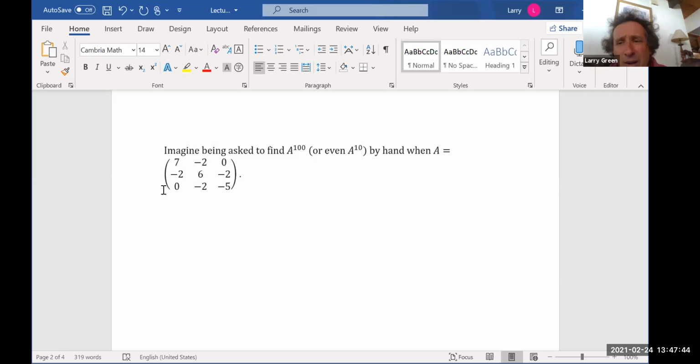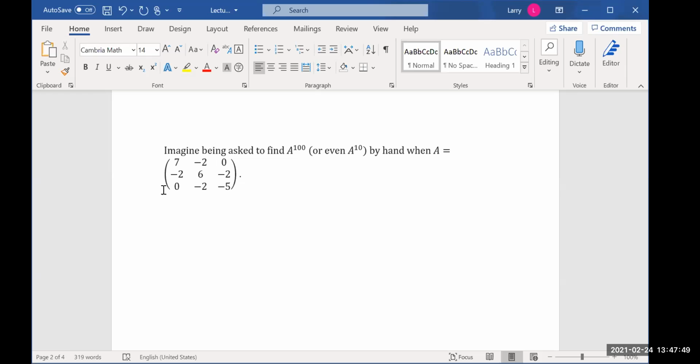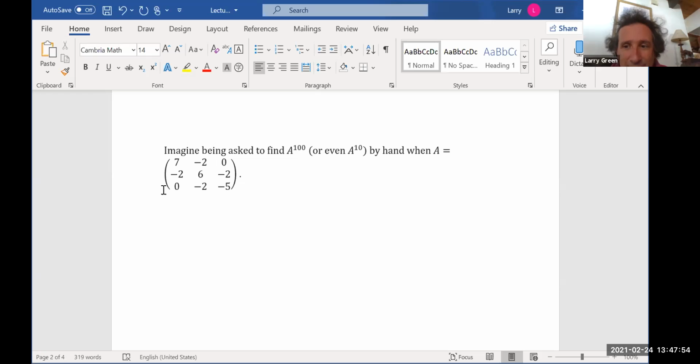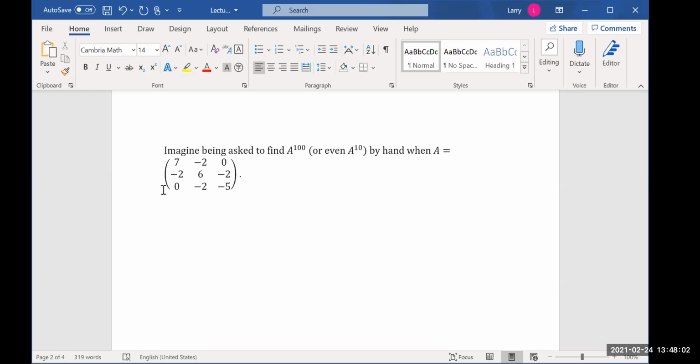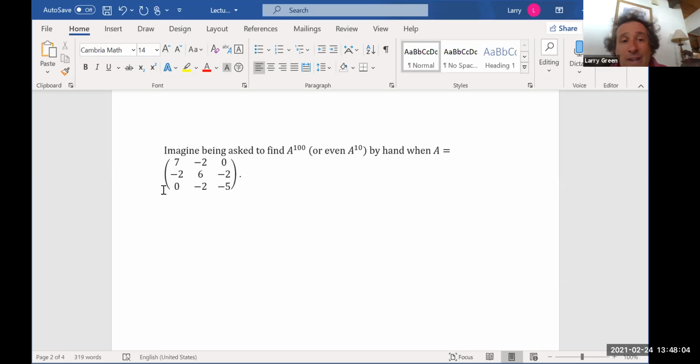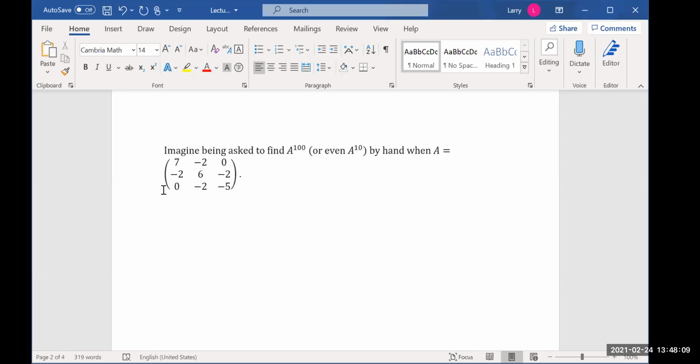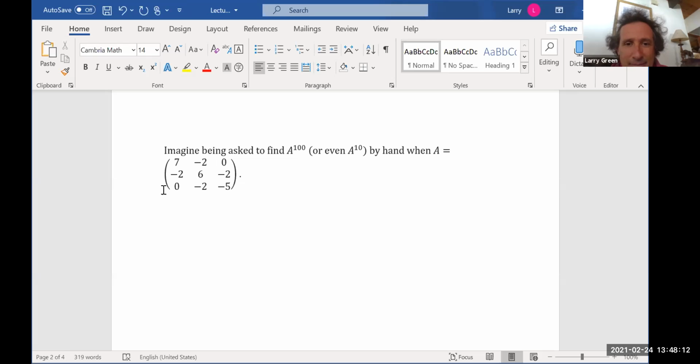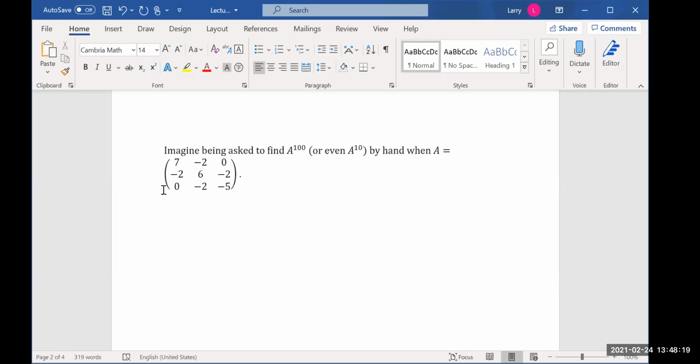By the way, what's the hard part about this whole thing now that we have this theorem? We need to find D. Okay, so there's actually two hard parts. One is finding D, which is definitely a hard part. And what's the other thing that might be hard? Find P. Well, once you found D, P is easy, right? In other words, if you find the eigenvalues and eigenvectors, then you got P, right? But once you have P, what do you have to find next? P inverse. You have to find P inverse.